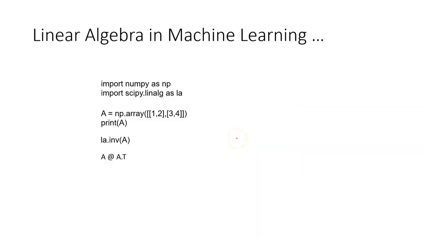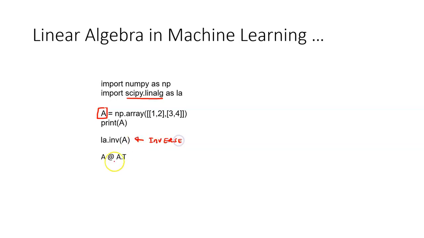Now, how will you go about doing programming? I've explained using a simple array 1, 2, 3, 4. I'm calling this A. By using scipy.linalg, where linalg stands for linear algebra, you can import this library and do all the computations and calculations. What does this stand for? This stands for inverse.